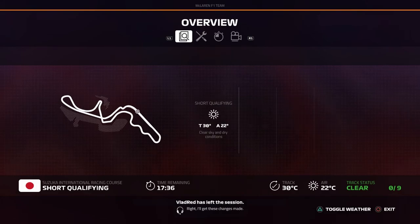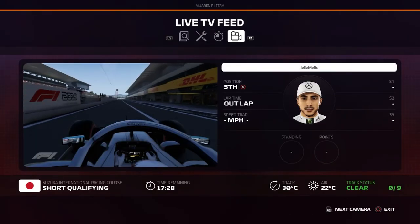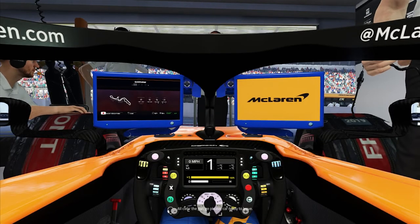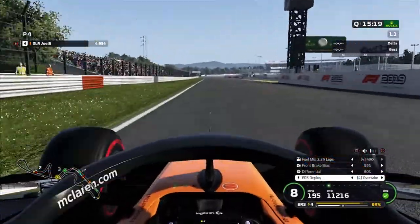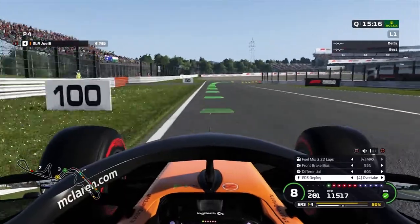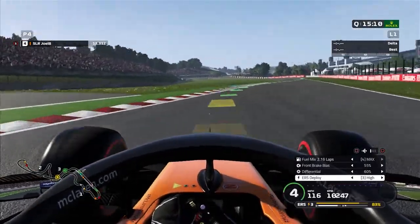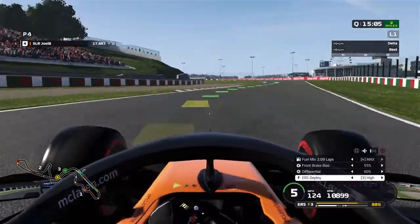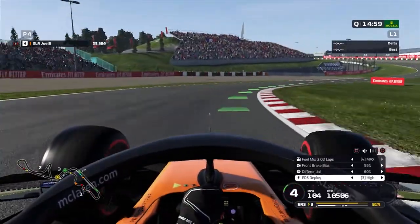So what we're going to do is go out and set a lap. Now, Suzuka is a difficult track. It's got lots of undulation, lots of bumps, and the curbs can at times be lethal. It's very easy to spin out on the curbs. We're coming through the start-finish straight now, 15 minutes left in the session, starting our first lap. We're braking for turn one quite late. We brake a little too late and we get our line wrong into that corner. Try to hold it flat through this as much as you can. And the S's are really difficult. It's really easy to lose the back end in this section of the track.